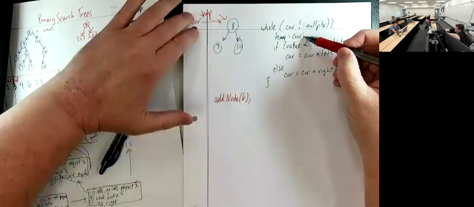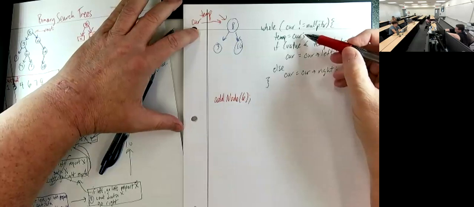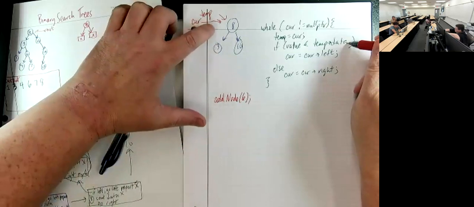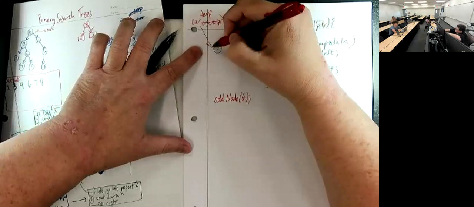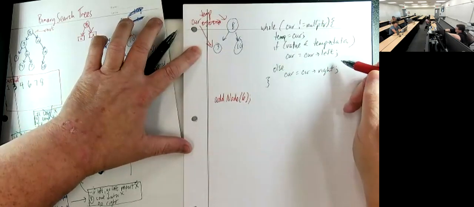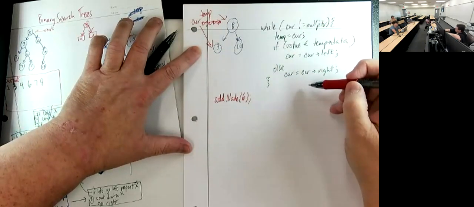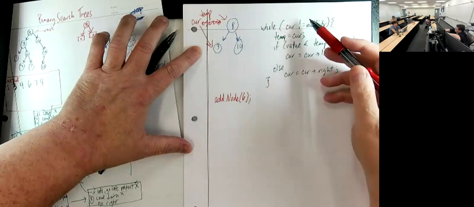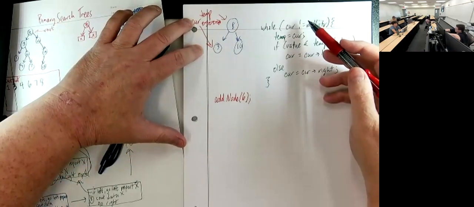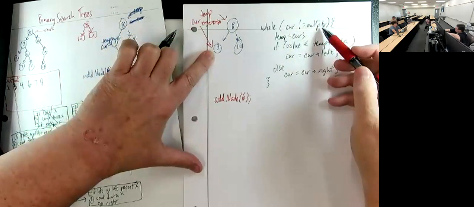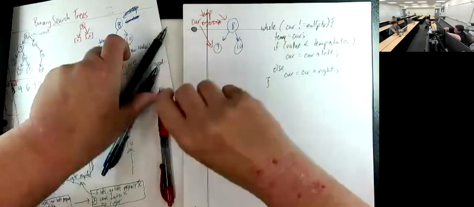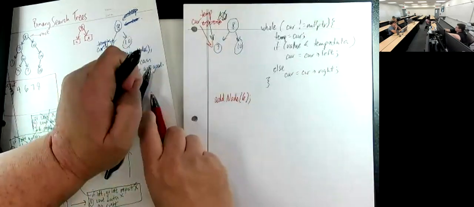And current is not a null pointer, so they're still pointing at 8, and then it asks, is the value coming in less than the temp data? 6 is less than 8, so current jumps to current left. That cycle of the while loop ends, and the next cycle starts. Current is not a null pointer, so it says, okay, temp, come on down. You can come join us. It's like the poison tester.